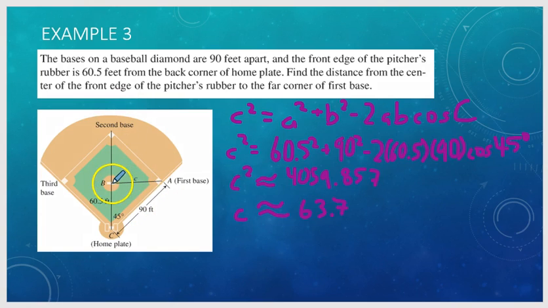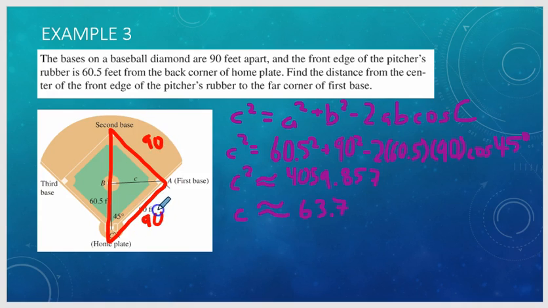However, if instead of going from just the pitcher's mound down to home plate, if we went all the way from second base to home and over, this actually would make a 45, 45, 90 because they told us that the sides are 90. And they told us that this is 45 degrees here. And for the sides opposite to be the same, then that means the angles opposite those have to be the same as well, which means that this angle right here must be a right angle. So here you actually do have a 45, 45, 90, which means you could find the distance all the way across by using your special right triangle rules. So it's the leg times root 2 to find the hypotenuse.